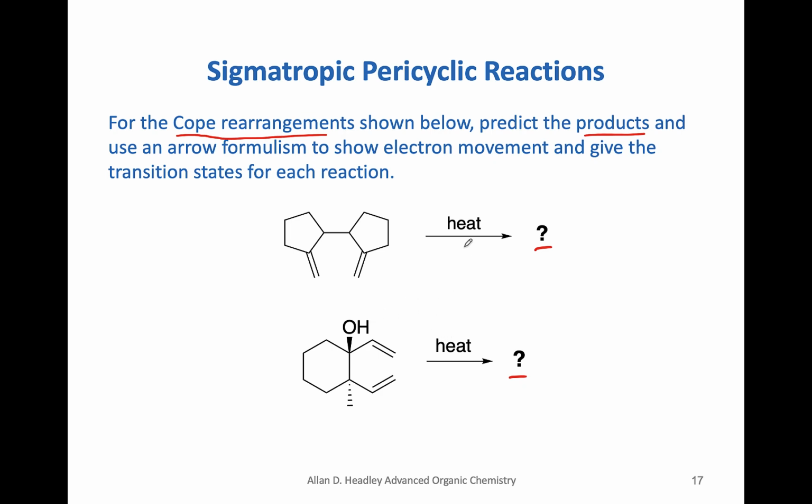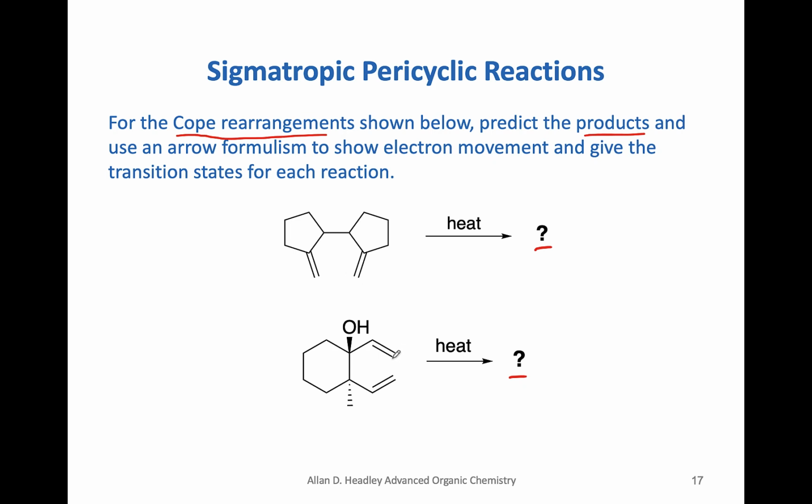Notice again that these reactions take place in heat, not light, because we're not exciting the molecule. We're just closing the carbons here so that we have symmetry allowed closure. So as you can see, let's carry out the analysis before we actually see the answer. This is the Cope rearrangement. Here's our double bond, here's a double bond. As you can imagine, a new bond will be formed here, and these electrons will pop in and out to form this rearranged product.